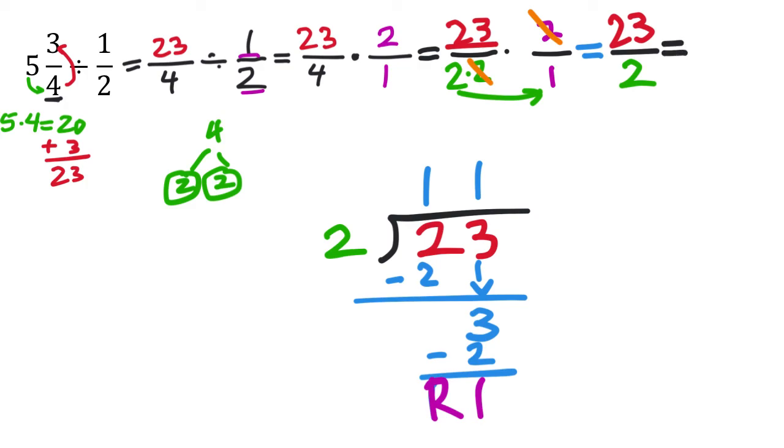So the quotient of 11, of course, that's the whole value. But like I said, that remainder of 1, that's the numerator of the fractional part of the mixed number. And the denominator just stays the same as 2. So I get 11 and 1/2 as my final answer. Again, you could check, but the 1/2, that's fully simplified right there.